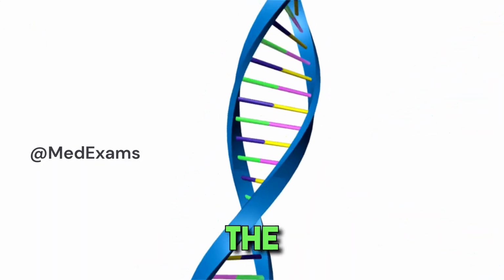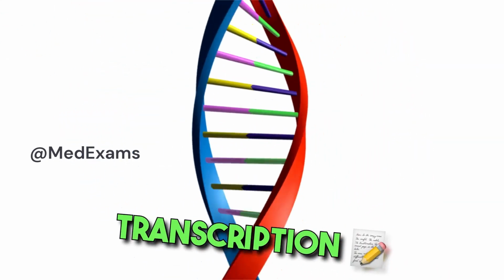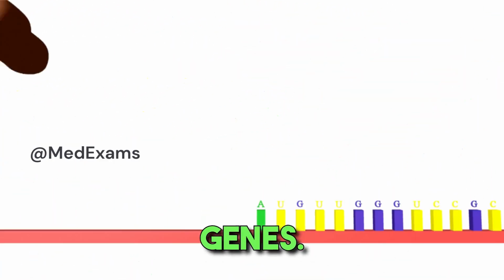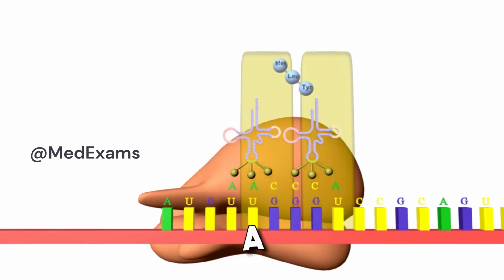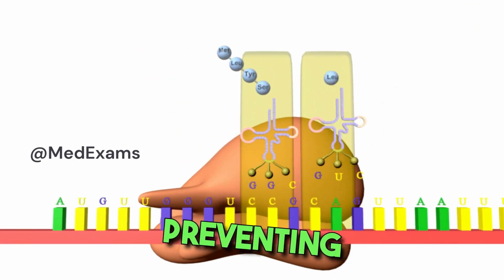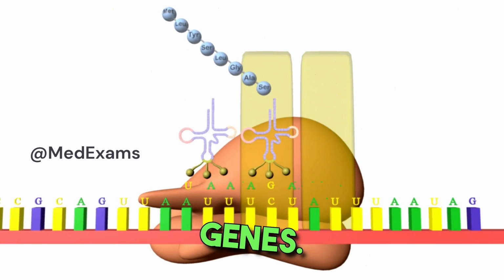Repressor proteins, when bound to the operator region, prevent binding of RNA polymerase to the promoter region, thus decreasing transcription of the Lac-Z, Lac-Y, and Lac-A genes. Culture of E. coli in lactose-containing media causes a conformational change in the repressor protein, preventing its attachment to the operator region and increasing transcription of the Lac operon structural genes.